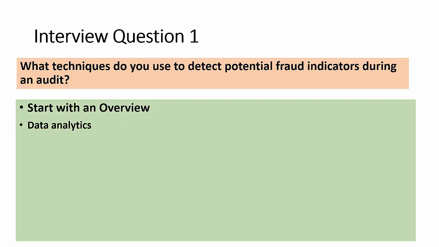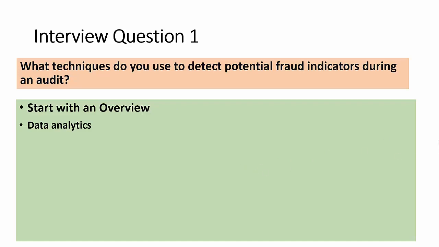Second, you can explain that if we're dealing with a bunch of large data, with the help of data analytics we are able to find patterns. Highlight your proficiency in using data analytics tools, because today if you're talking about an audit, there's great demand for data analytics. A lot of companies are using it to review the volume of data. So highlight your proficiency in using data analytics tools and techniques to analyze large volumes of data for irregular patterns, anomalies and potential fraudulent transactions, and emphasize the value of data-driven insights in identifying fraud indicators.